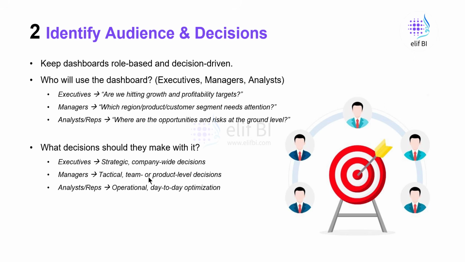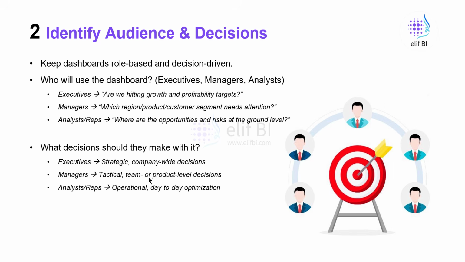The second step is to identify your audience. Now remember that companies always have a hierarchical structure. That means they would have some kind of executives, managers, analysts, or these kinds of different positions. So now our purpose is that the dashboard that we are designing has to be focused on a certain audience, because the dashboard would help the users to take certain decisions, and every position in the company has different kinds of decisions to make. For that, they need to see different kinds of data.